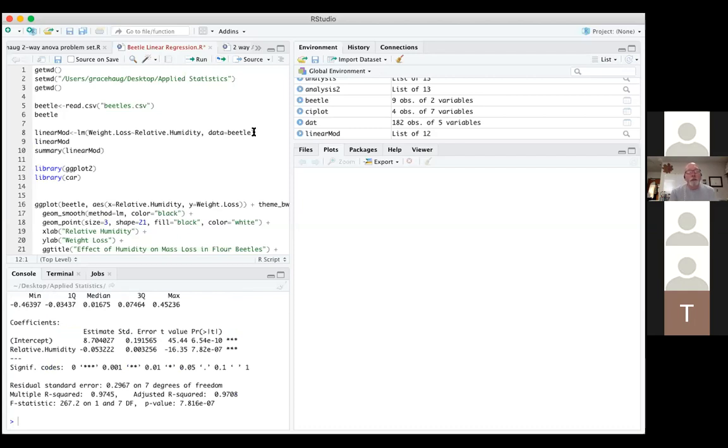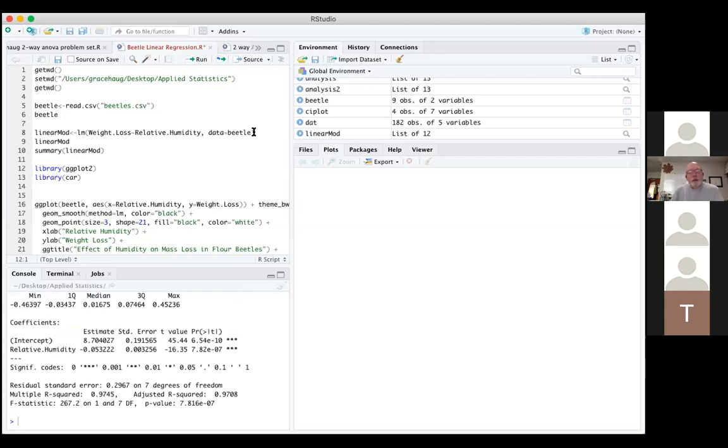You still get what the intercept is, and you get what the slope value is, but you also get a significance test as to whether that intercept is different from 0. Also a test to see if the slope is different from 0. In this case, it is. It also gives you your R-square value down there at the bottom, 97.45.